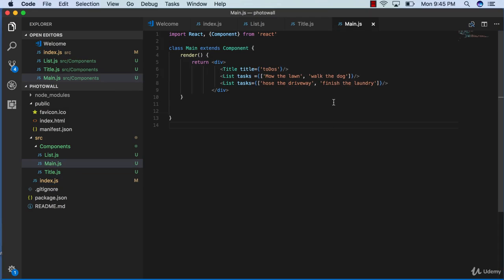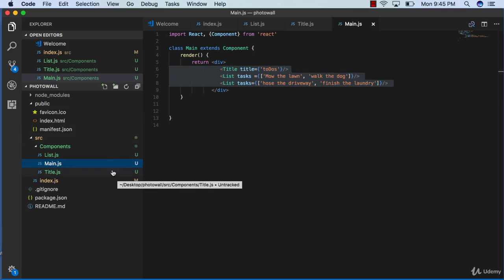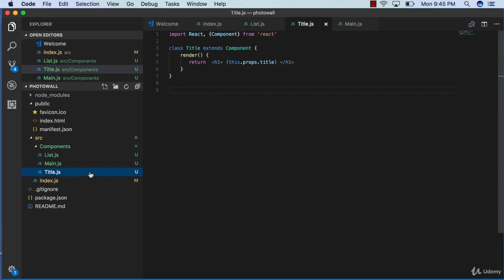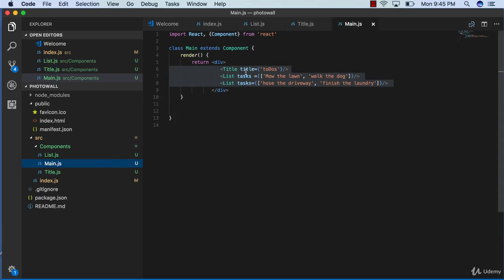Alright, now inside of the main component, obviously these instances that we're trying to access are undefined. We need to export our list and title class definitions so that we can import and access them inside of main.js and create instances of them inside of our main component so that we can render them.